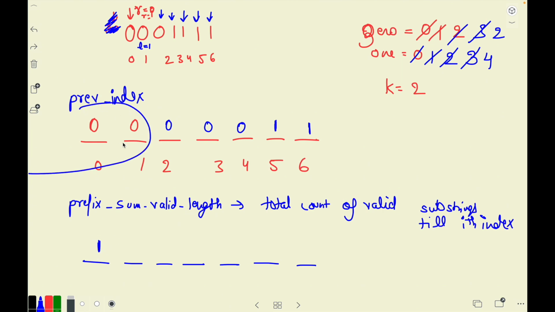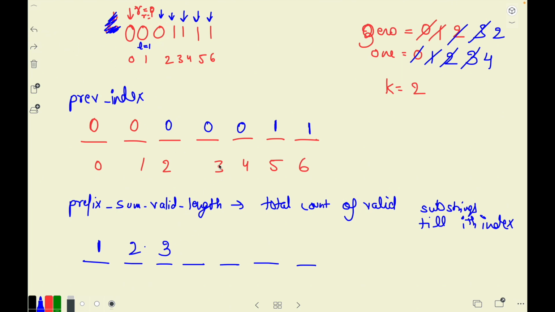What about till this position? Can you say 1 minus 0 plus 1? Yes. So 1 minus 0 is 1, and plus 1, it's 2. Good to go. For this, 2 minus 0 plus 1, that's 3. That means till the ith index as the ending, there are 3 substrings that could have ended on this ith index which would have been valid. One string is this, one string is this, one string is this. All 3 are valid. I am calculating this and then I'll calculate the prefix.